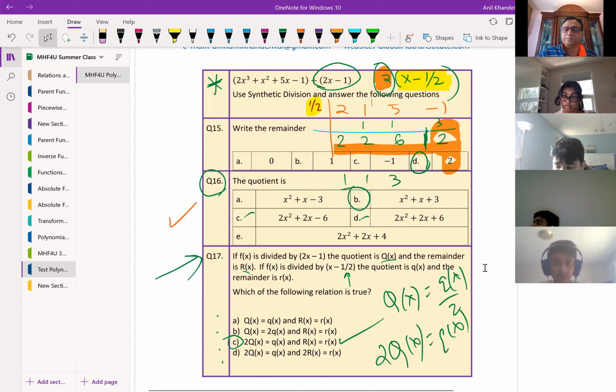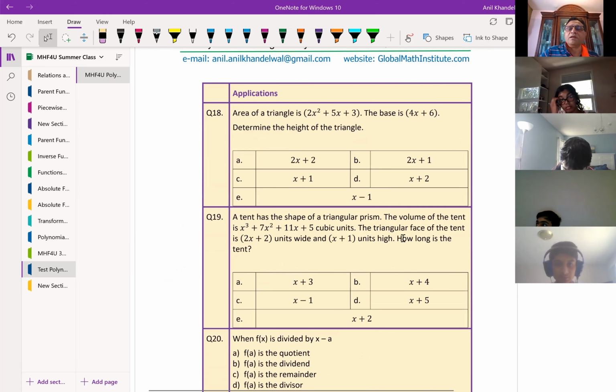Just to confirm one more time, we do divide by b minus a or half in this scenario first, and then after we get the remainder, we just leave it alone and then divide all the coefficients by 2 after, right? Exactly. Perfect. Okay, summarize, make a note of it.